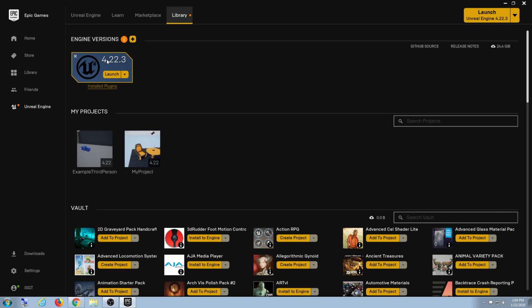Can we revert versions if we download the wrong one? What you can do is there's a little plus button here, and then you can use this little arrow. If they had released a later version, and actually they have, here's the latest version, 4.2.1, right? But we're not going to install that.